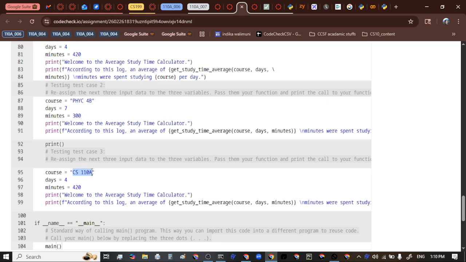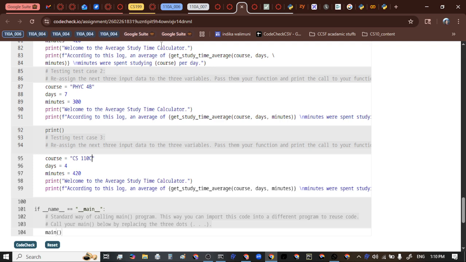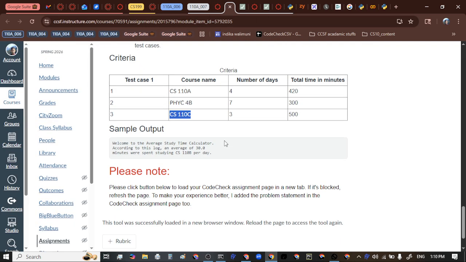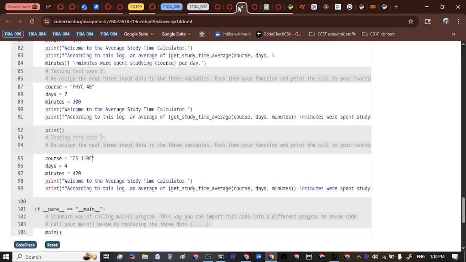And this is going to be this one. Oh, okay. You have to change the values. And 3 and 500. That you can do. We can do it later.